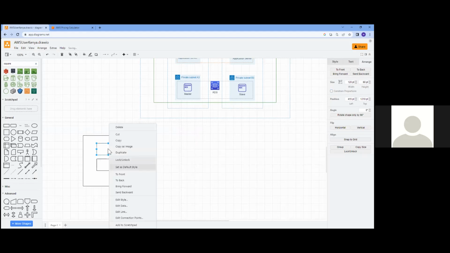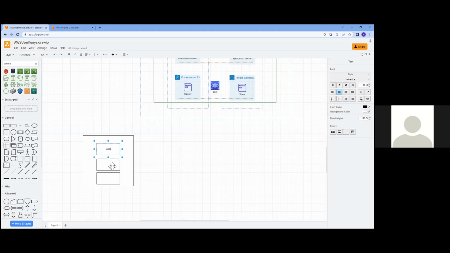Let's just say this is the web application, the web server. This is the application server, which is the middle tier. And finally, we have the database.